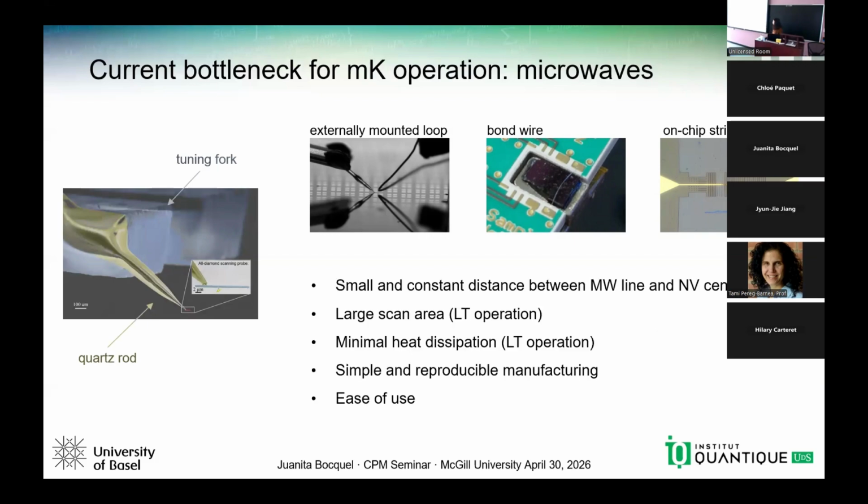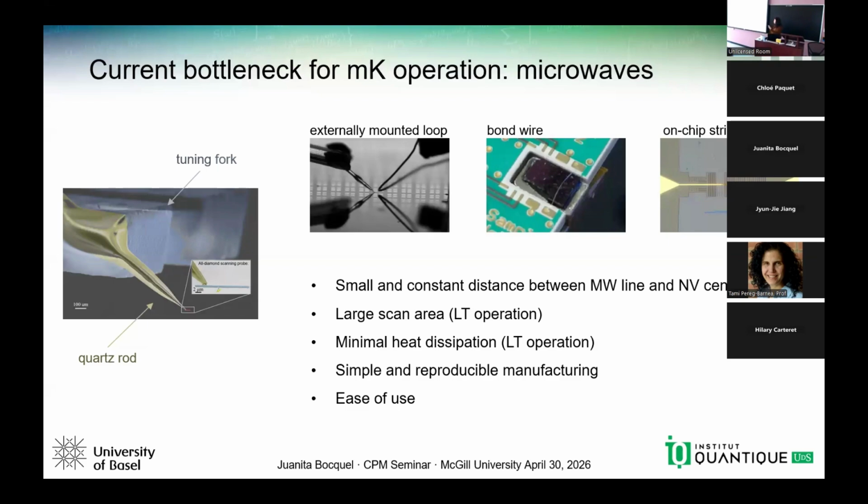But what we really would want was actually the following list. You would want the distance between your NV center, your sensor, and this microwave delivery solution to stay identical at all times. Especially if you're doing pulsed microwave measurements, you want the power delivered at the center to stay the same during your measurement, that is, while you are moving your tip, so while you're scanning.